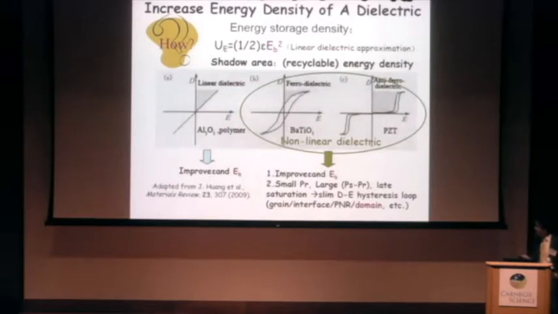So let's go back a little bit to the dielectric. We know for a linear dielectric, for example, a linear polymer, the energy density stored in a linear dielectric capacitor is just the area between the dielectric displacement and electric field. It's linear, right? You can use a very simple equation to calculate that. But for nonlinear dielectrics, for example, ferroelectric or antiferroelectric, it's different, right? So the key, like I just mentioned, to improve the recyclable energy, that's the area outside of the loop, is to have a very small remnant polarization and a very large saturated polarization.